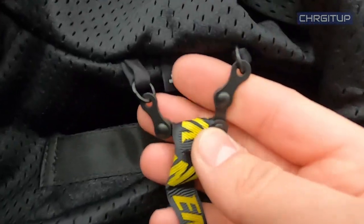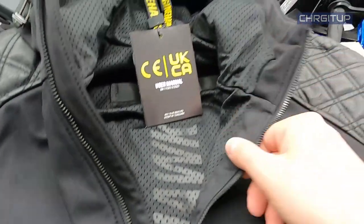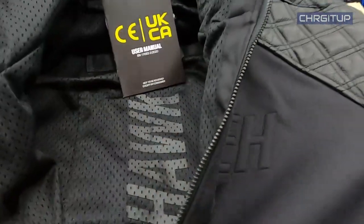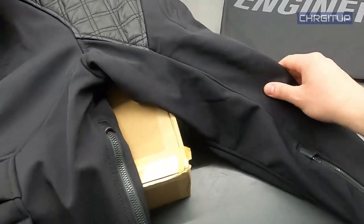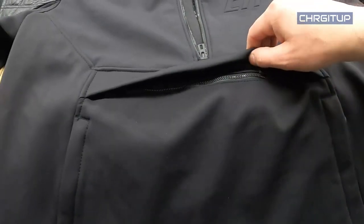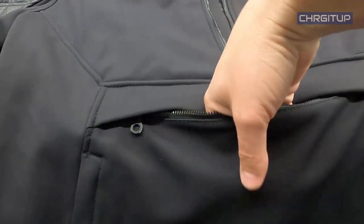And the top portion right here, the hook and the chain. That's actually pretty cool. It's attention to detail. That looks nice. Enginehawk logo on the back. Feel armor there, and you can feel armor on the elbows as well. The material feels nice. I don't know what the material is, but I'll look at the spec. We got a zipper here at the hood part, so we got space in there.